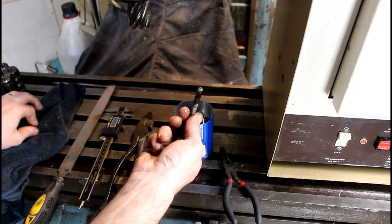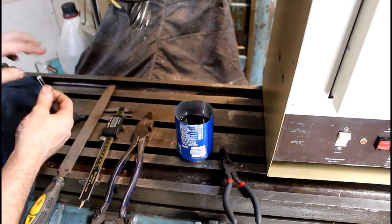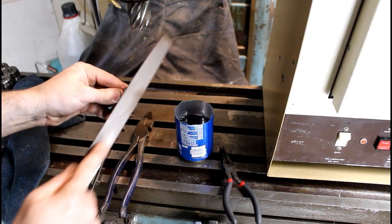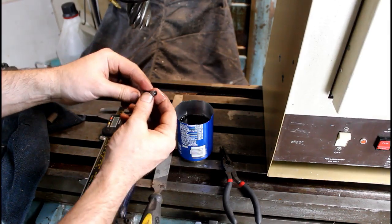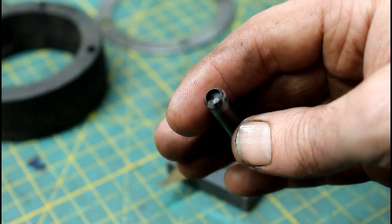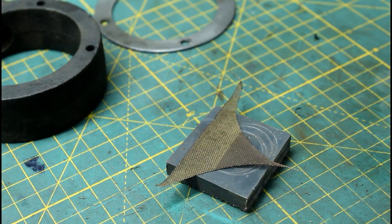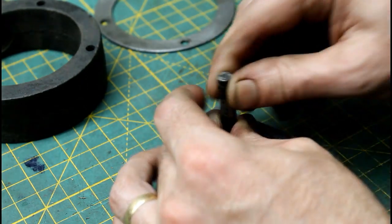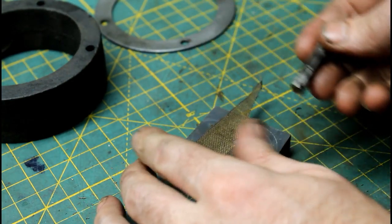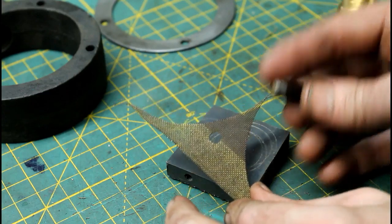It's definitely cool. That should have got this thing very hard, hopefully. Looks pretty good, I guess. Definitely hardened it. So there we go. Now we've got a little punch. A little closer look. I want to do a little test on this little piece of scrap here. It's just a PVC backer. Yeah, didn't hurt it, and made us a very good clean hole.